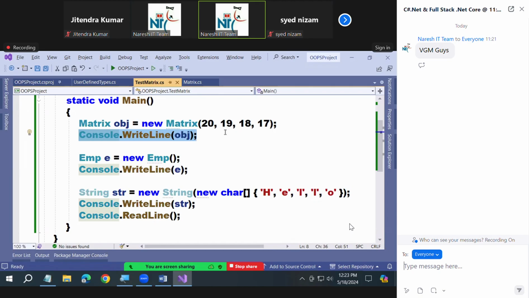That is why WriteLine of obj is printing the class name, but not the values. Are you clear? See, why does Microsoft not know about matrix? One, you defined it today. Second, matrix means what dimension here? All matrices are not 2 by 2. It can be 1 by 4, 4 by 1, 3 by 3, 4 by 4, any dimension. Then how does it know? That is why it did not write anything. Without writing, it simply said that I'll print you the class name.